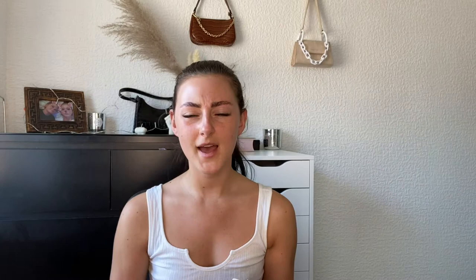Moving on to little random bits — I got some extra-large paper clips, which were only 80p, for when I start my next degree. I then got this little two-pound necklace which I thought had really cute detailing on it. My everyday necklace has just snapped, so this can replace it just for now until I find a better one. Then I got some little sticky tabs for my work, again only 80p — they looked super cute.